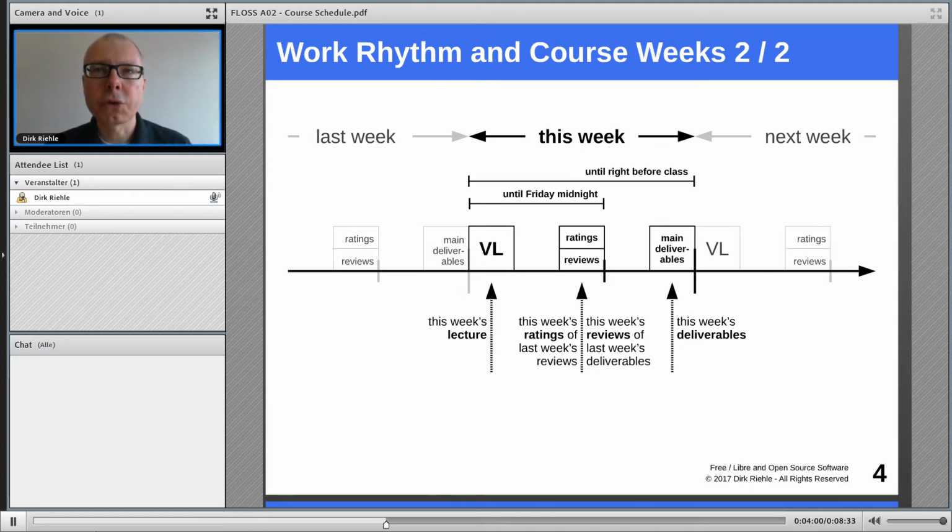After that, you have time to perform your own actually new homework that is due by class next week. And so this week's homework will lead to you submitting something through the course management system or through a tool called CrowdGrader that we'll introduce in a second.